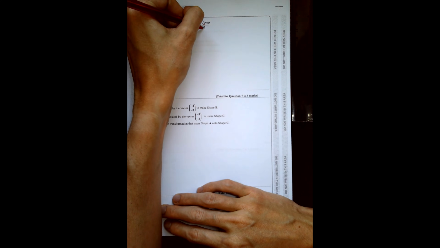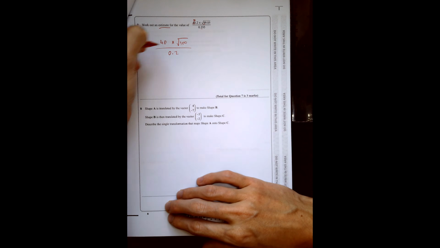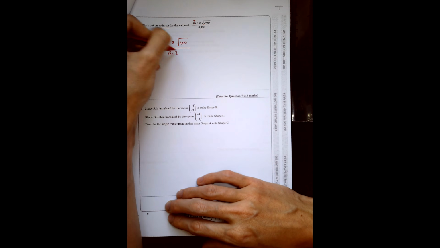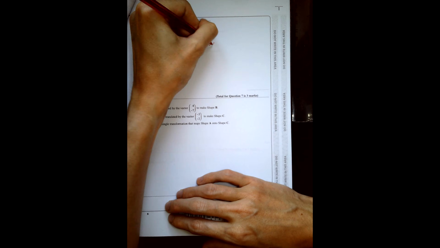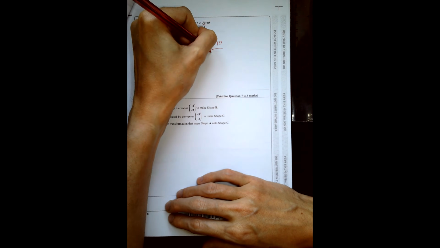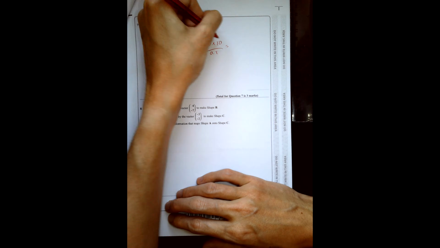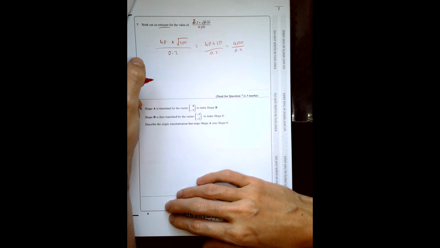So then look at the next number. It's a 9, so the 1 goes up to a 2. So that's going to be divided by 0.2. Also, be aware 0.2 is a fifth. Okay, right. 40 times by square root of 100, which is 10, divided by... I'll leave it at 0.2 for the moment. 40 times by 10 is 400 divided by 0.2.